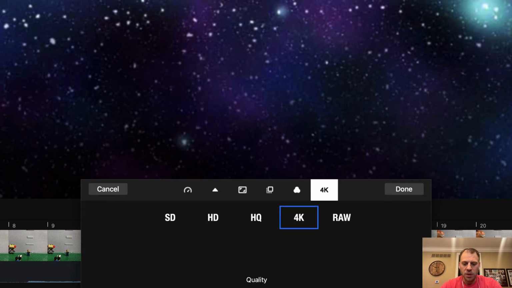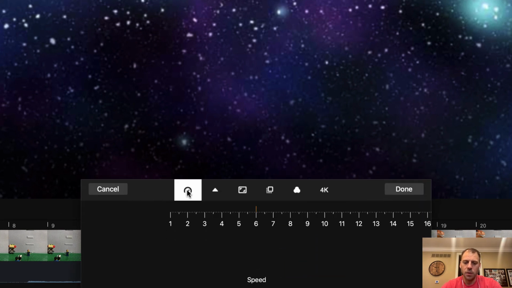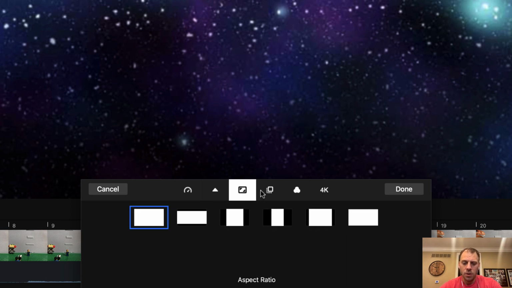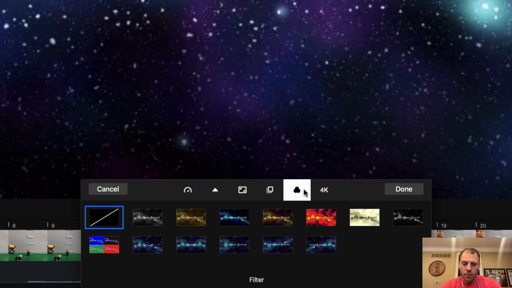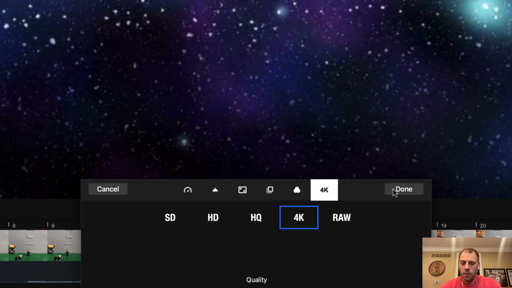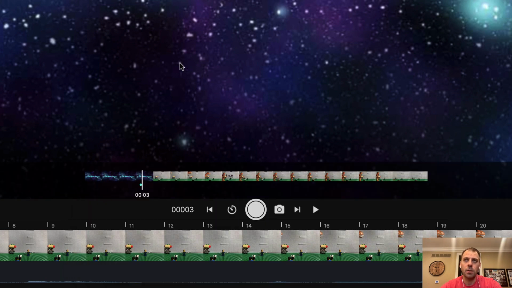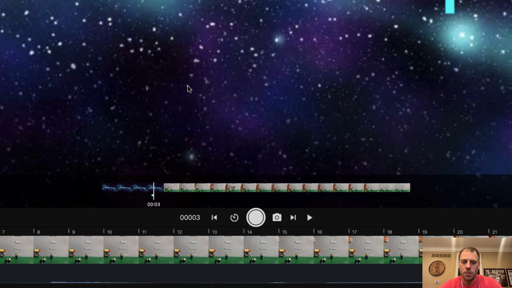You can get to the project settings here. So these are similar, of course, to the settings that were available in the main app preferences section, but these would be applied specifically to this video. So if you want to change the FPS speed of a given video, change various aspects of its cropping, aspect ratio, foreground, intros, and resolution, quality, all of this stuff is tailorable on a project-by-project basis.